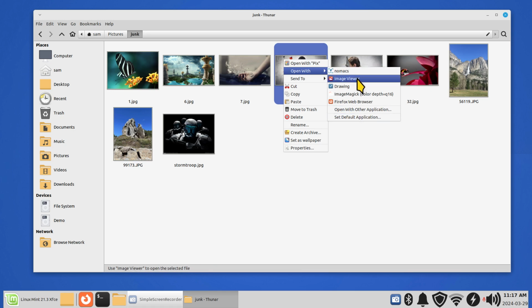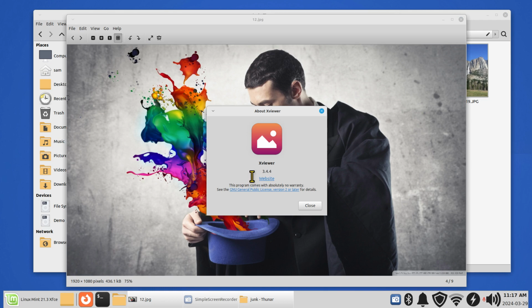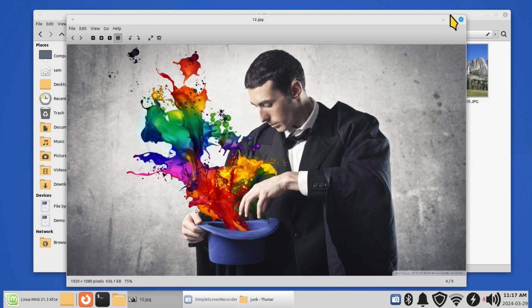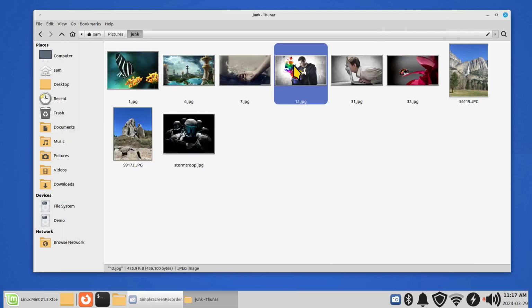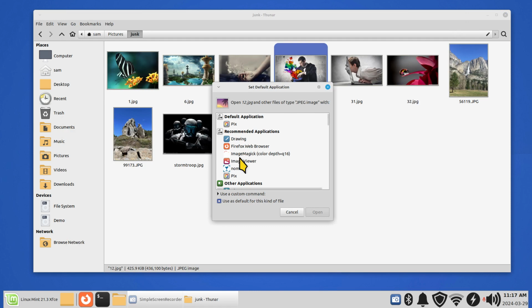Image Viewer is normally how this thing opens. Image Viewer also has a lot of things to offer you. But today I'm going to talk about Pix. Okay? How you set that to Pix is right click, open with, set default, and then find Pix in this menu and click that.